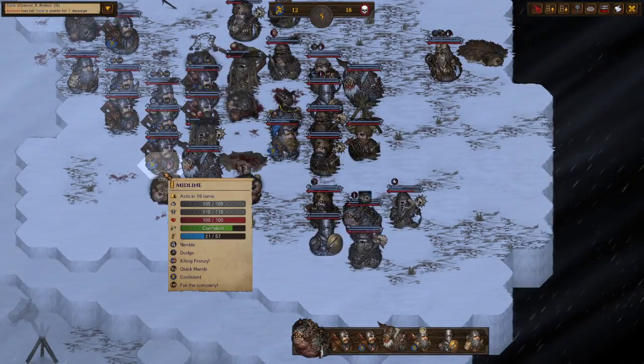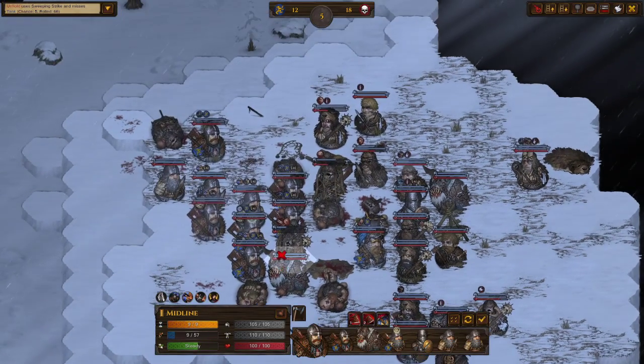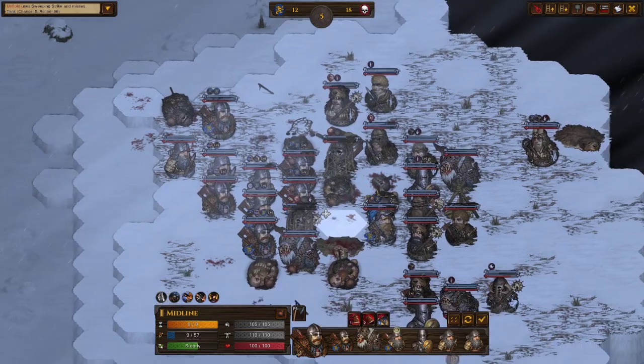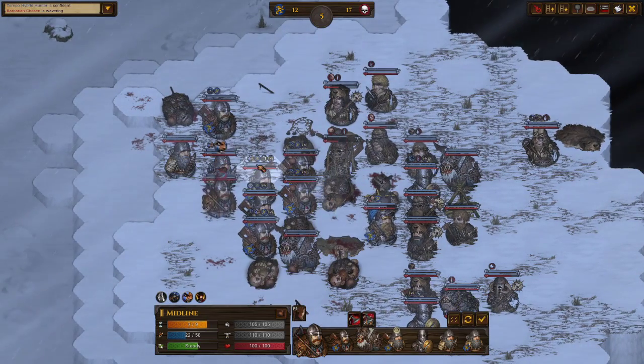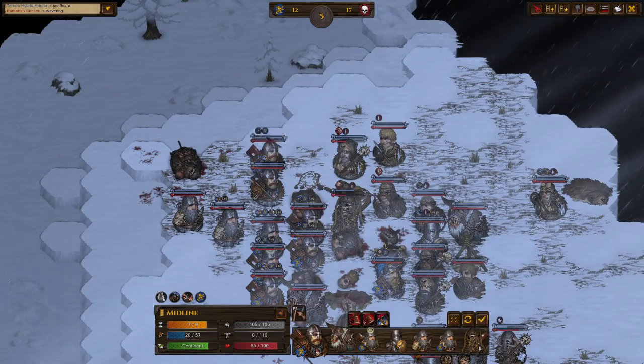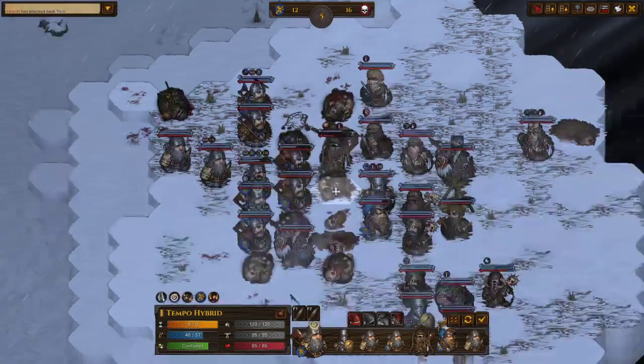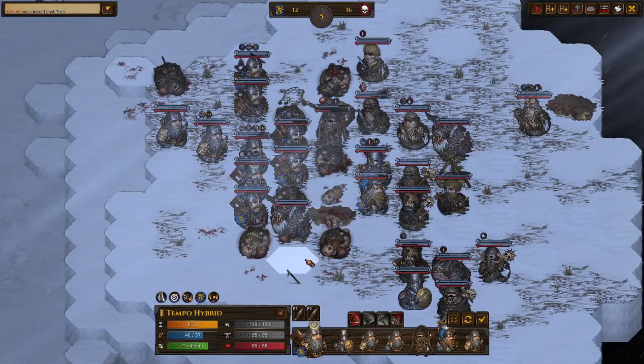So we want to trigger... These guys are all fine to be in melee here, right? All fine to be in melee. Let's get that guy off the board. Using our quick hands to try to manipulate positioning to minimize their ability to damage us.